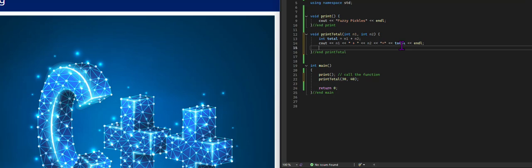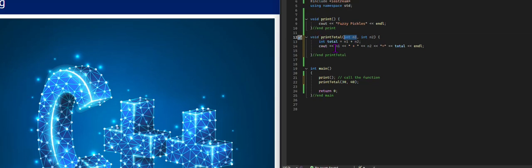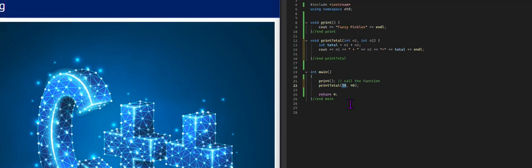So when it's up here, this is what's called a method parameter. It means when I make my method, this is what I want to give it. Down here is what's called an argument. Sometimes those terms are interchangeable, but usually this is called an argument.